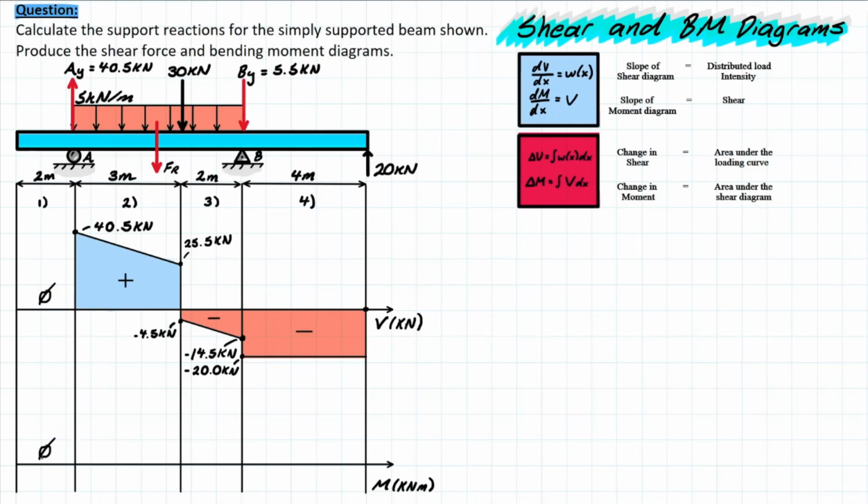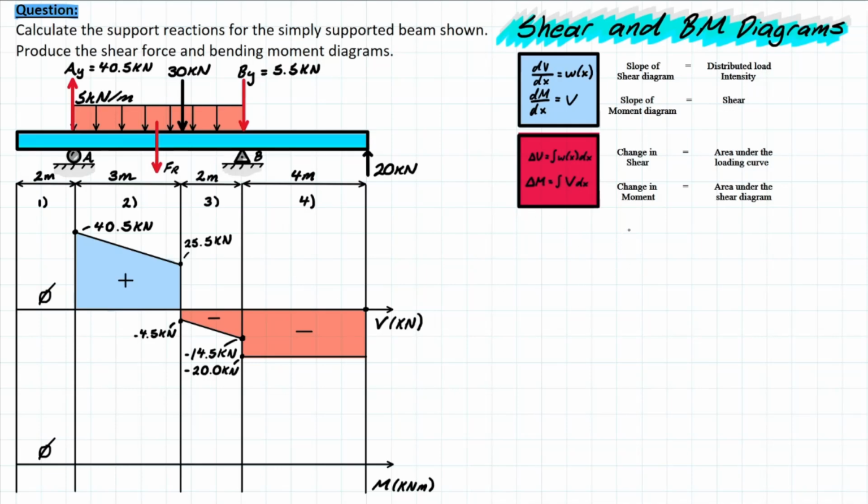I already gave you guys a little bit of a hint for segment 1. We know that since there's no shear developed between this segment, there's also going to be no moment. So that value is going to be 0. So that means we're starting from 0 and figuring out what's happening between the start of segment 2 and the end of segment 2. That's going to be governed by the area underneath this shear diagram.